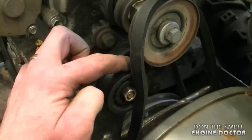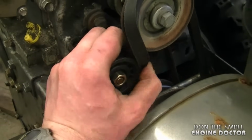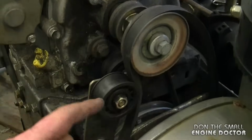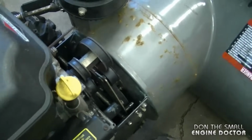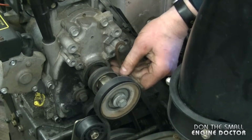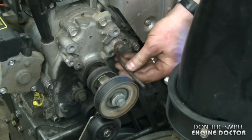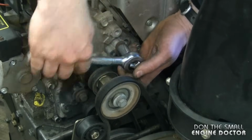Now you want to get the belt in front of this idler pulley, just like this. It's normal that the belt will be loose right now. It will only get tight when you push down the auger lever, as you see here. And now you want to line up this little pin or belt guard in the proper position. I'm going to leave it about here. I'm going to hold it, then tighten up the 1/2 inch bolt.